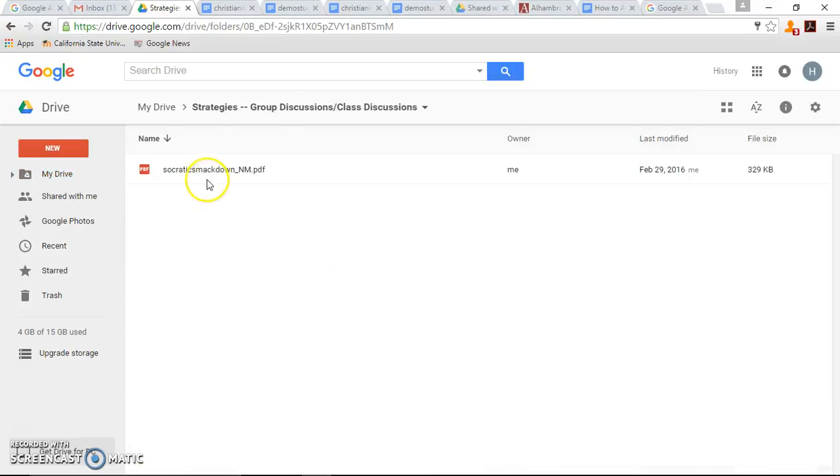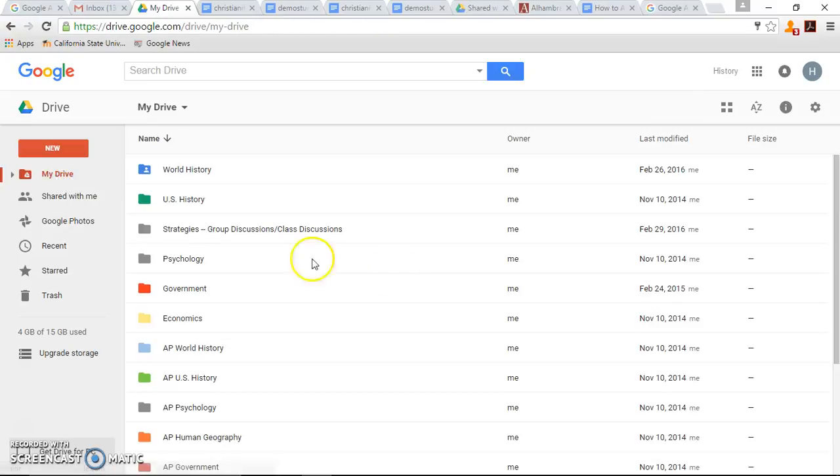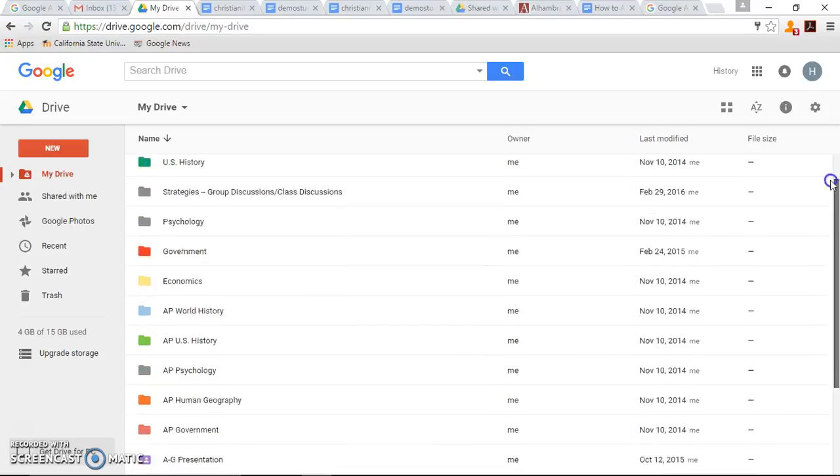So one thing that I've done is added in something. And don't forget, when you're uploading, please make sure to add your initials so that if anybody wants to use your documents, they can refer back to it and talk to you about how you ran that lesson. So here's the Google Drive again. Like I mentioned before, it looks like a desktop.